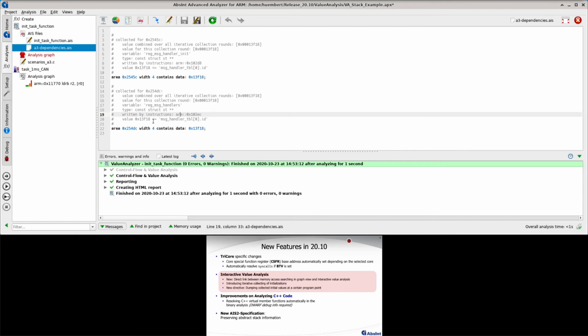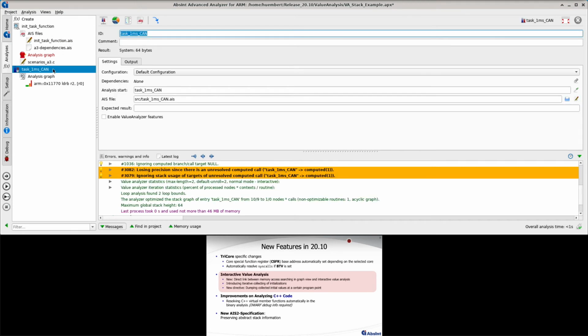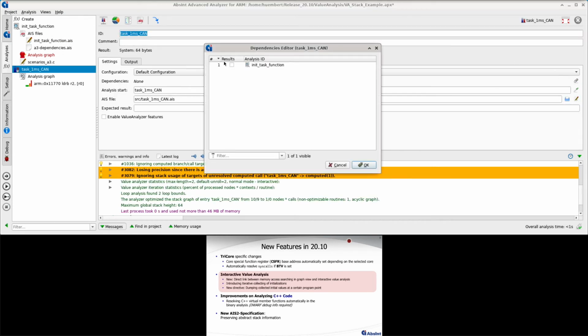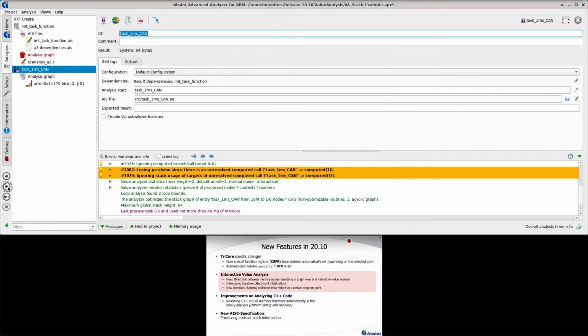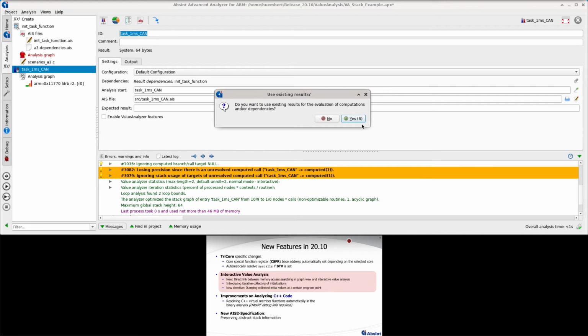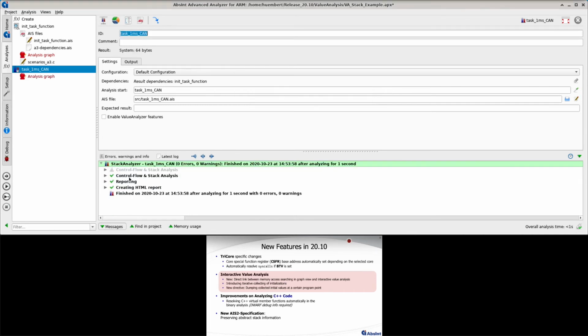And we see that now also for the final global variable, the register message handlers, this start address of the message handler table, which was written temporarily to the init variable, is contained and known here for the final variable as well. All right, now to fix the unresolved computed call, we just have to set a dependency to the initializer function, which itself depends on itself, and redo the analysis, confirm that we can use the existing results, and you see the computed call will be resolved now.